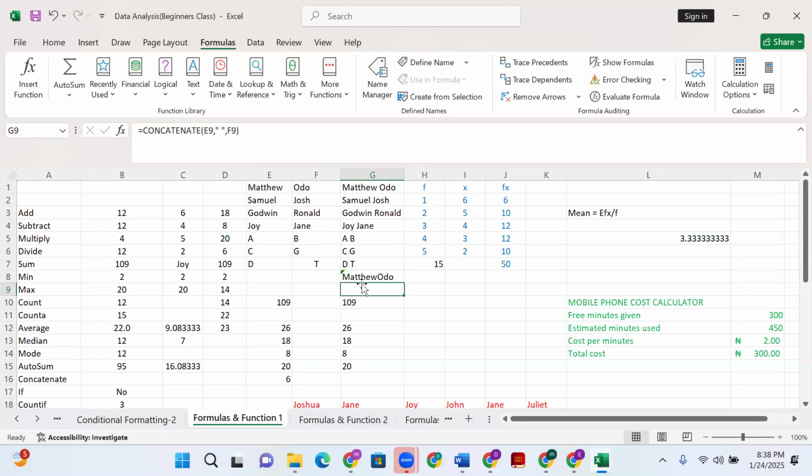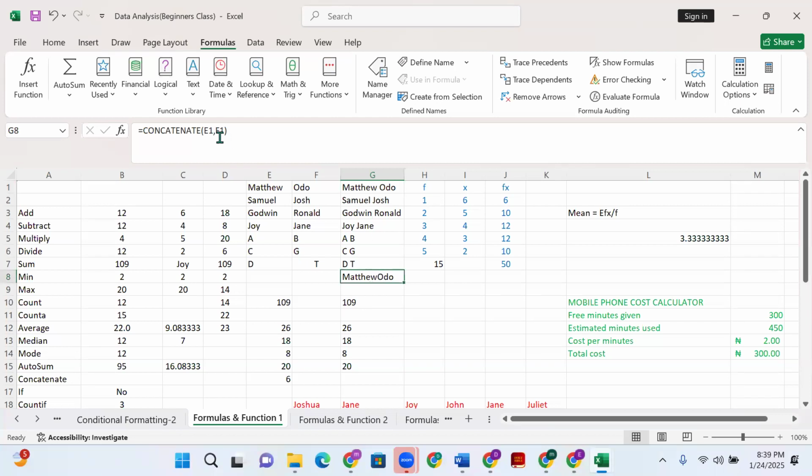Now, the concatenate I just did, if you notice, I said concatenate this cell and this cell, E1 and F1, and it gave me Matthew Odo. But you notice that the Matthew Odo does not have a space. Look at this. It has a space, but this one does not have a space.